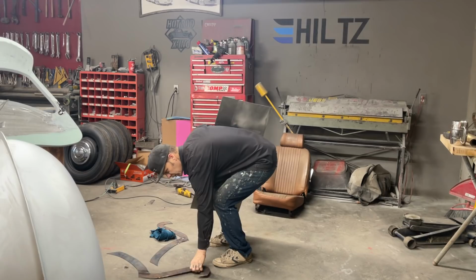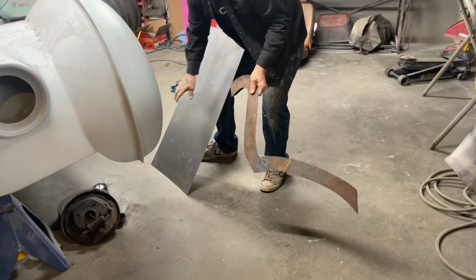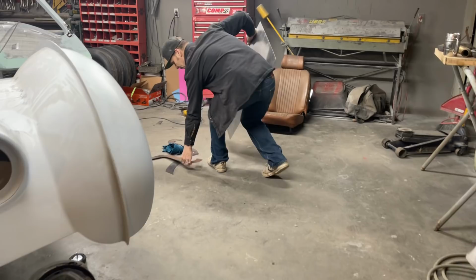As I have this shape right here, tight. Let's make it. Make the shape.